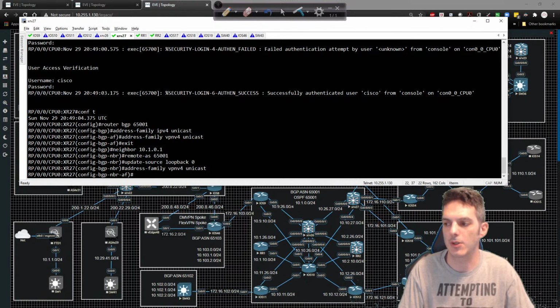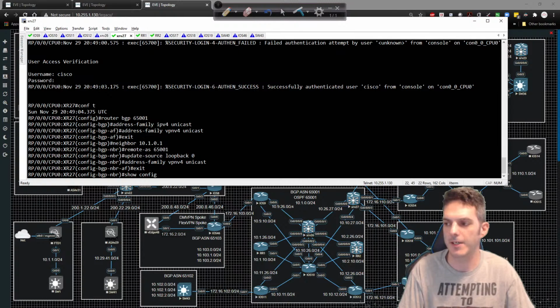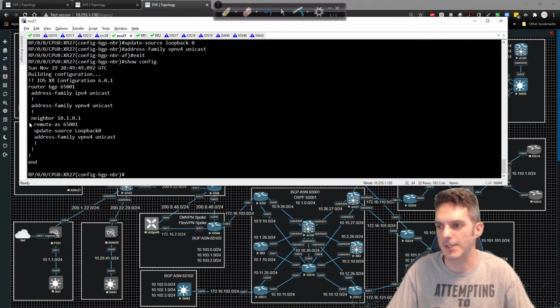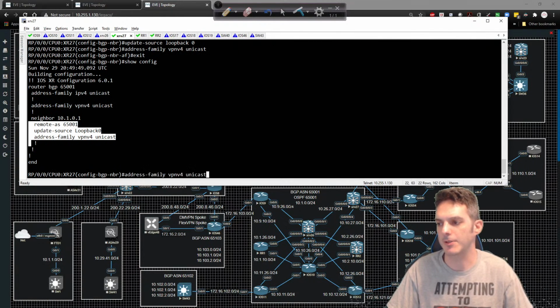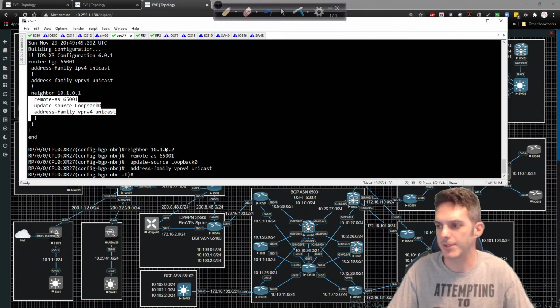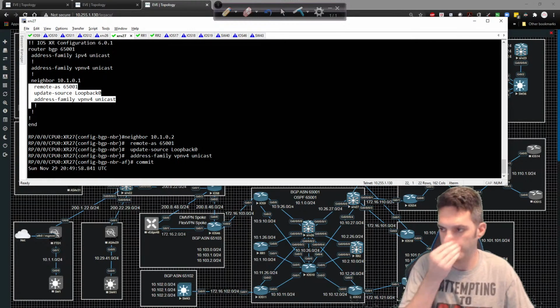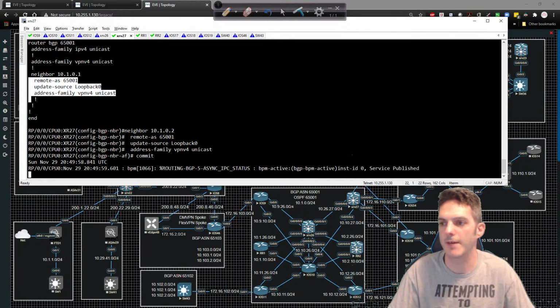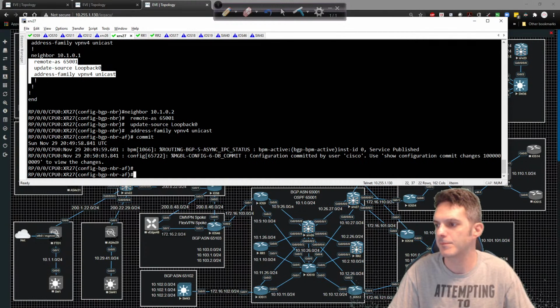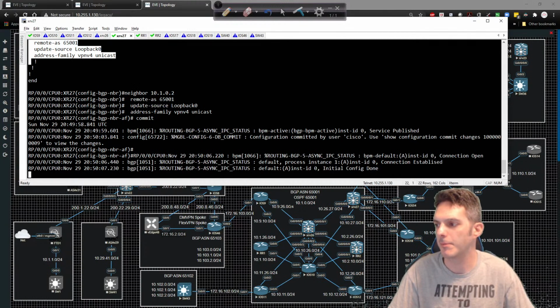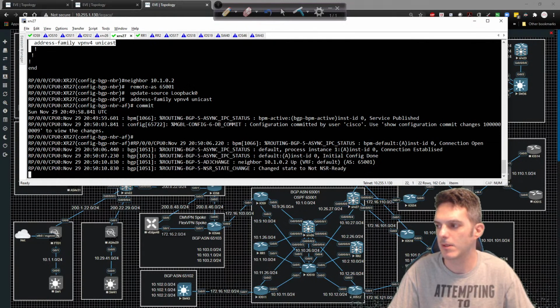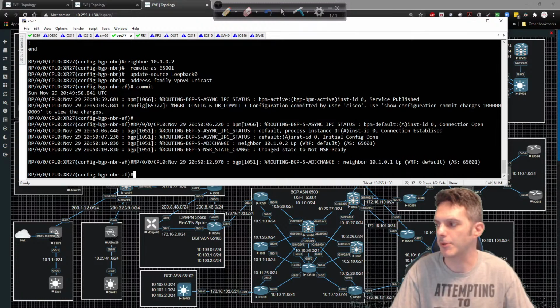And then we're going to exit out of here. I'll do a quick show config, because then I can just grab these few lines of config and then hit the up arrow to go to 2. 2 like so. Paste it in and commit. Give that a couple seconds and we should have a BGP peering to 27 as well. Alright, we'll have peerings to 1 and 2 here momentarily. 1 and 2. Boom, there we are.